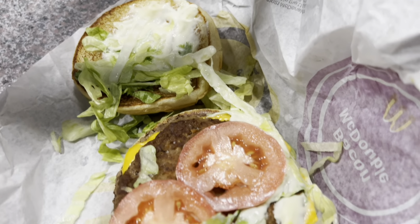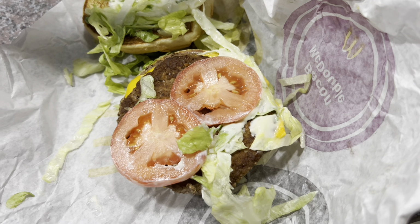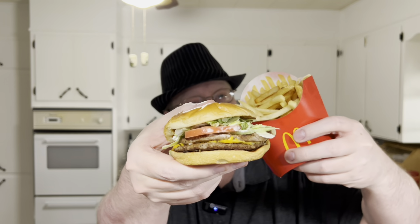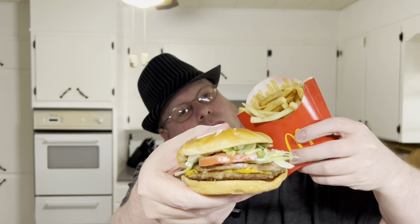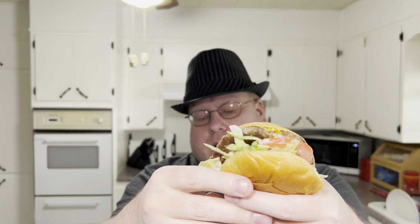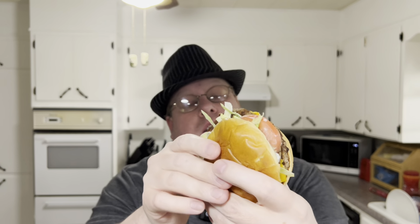So I'm going to put this all back together, and let's give this a taste test. First time trying it. You had to mention there's lettuce, tomato, mayonnaise, sliced onions. There's minced onions cooked with the burgers. There's cheese in the middle. You got top bun, bottom bun, two beef patties. So let's give this a try and see if I actually like it.